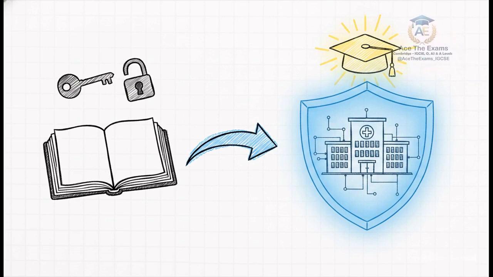Rote memorization of public and private keys isn't enough. You must apply the concepts professionally to the specific scenario given. Master the context, apply professional terminology. Students who implement these computer science strategies see an average improvement of 2 grade boundaries, but only if they practice consistently with our weekly videos.